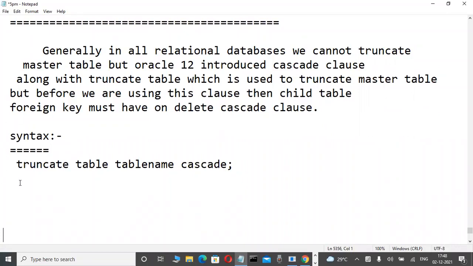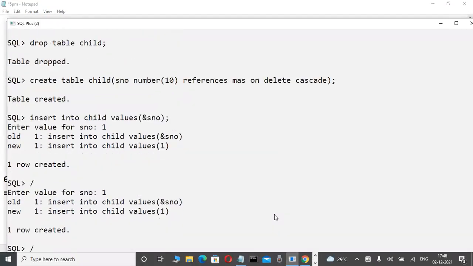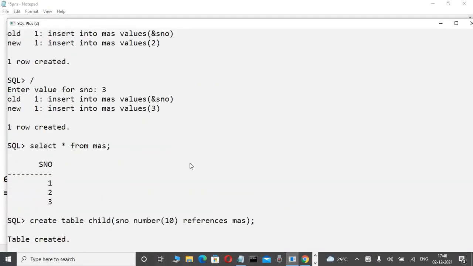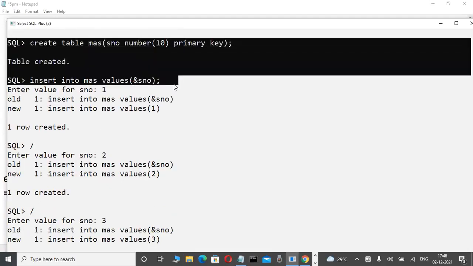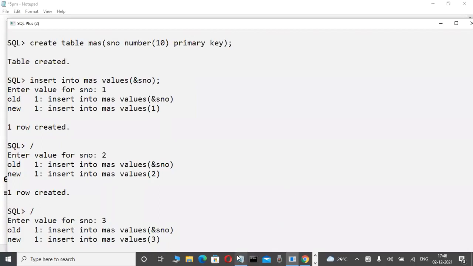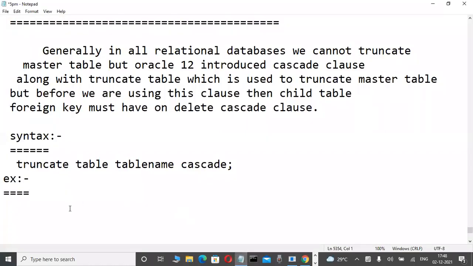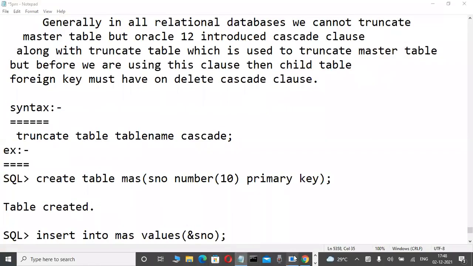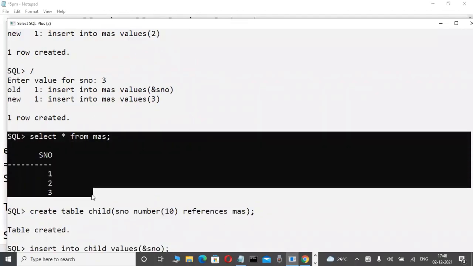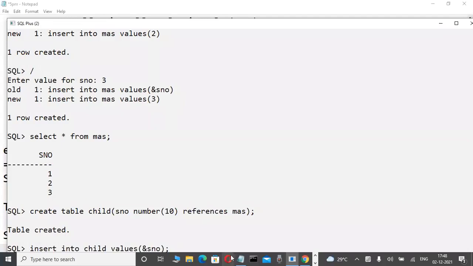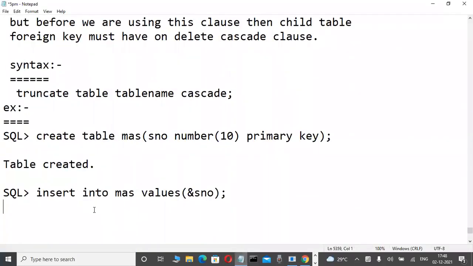Finished. Now example, write one example. Here it is direct like that. This is a master table. This is what we are inserting. Direct on delete cascade, I'm telling you. Okay.